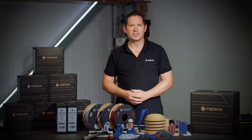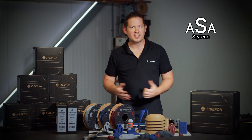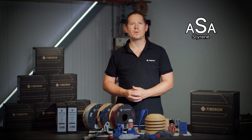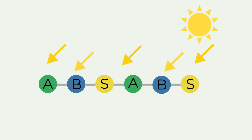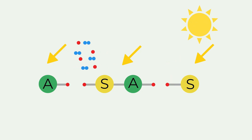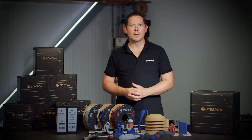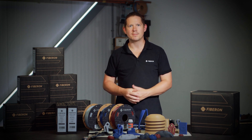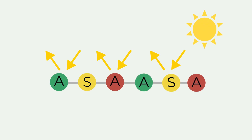The reason why ASA is so weather resistant comes down to its individual monomers. ASA stands for acrylonitrile styrene acrylate and shares two monomers with the world-famous ABS — the acrylonitrile and the styrene — and it's the styrene which gives these two materials such a familiar smell when printing. The B in ABS stands for butadiene rubber, which is full of double bonds that absorb UV light. Sunlight breaks these bonds creating free radicals that react with oxygen, causing the polymer chains to snap and crumble — leading to yellowing, brittleness, and cracking. ASA replaces butadiene with acrylic rubber, which has the ability to resist UV damage, keeping parts strong, flexible, and colour stable for years.